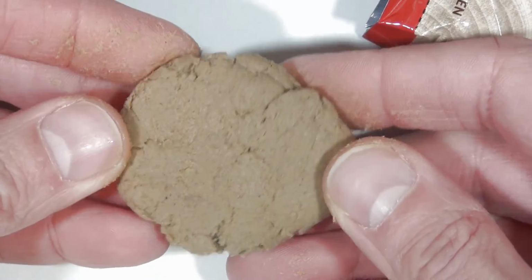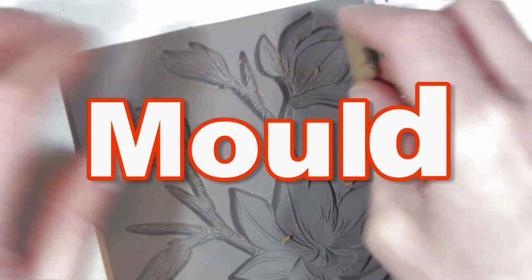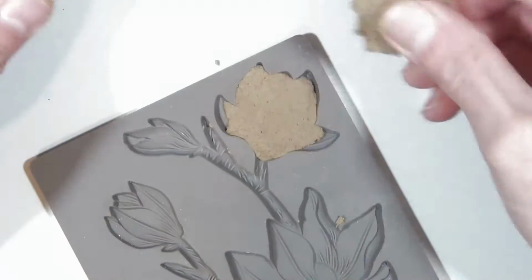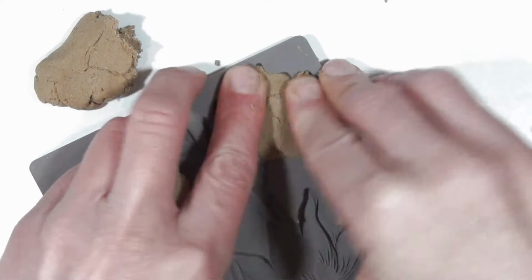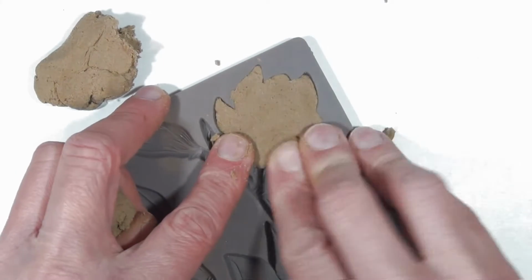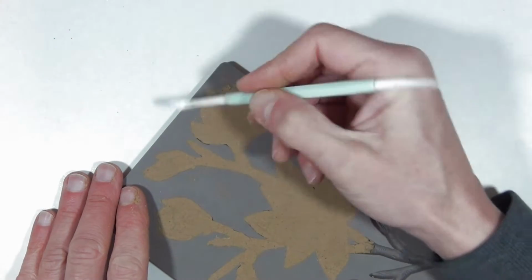The first thing we're actually going to try this with is a mould. So what I'm going to do, I'm going to fill this mould in its entirety and then we're going to pop it in the freezer, because I know that way that when it all comes out, it's going to be as good as it possibly can. Nothing's going to stick into the mould, or that's hopefully what's going to happen. But give us a couple of minutes and I'll come back and I'll show you the clay all in the mould.